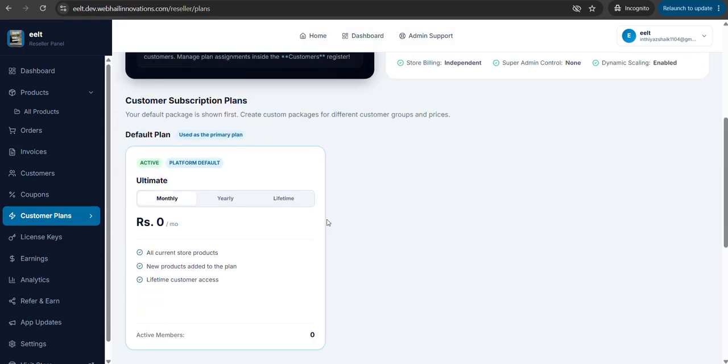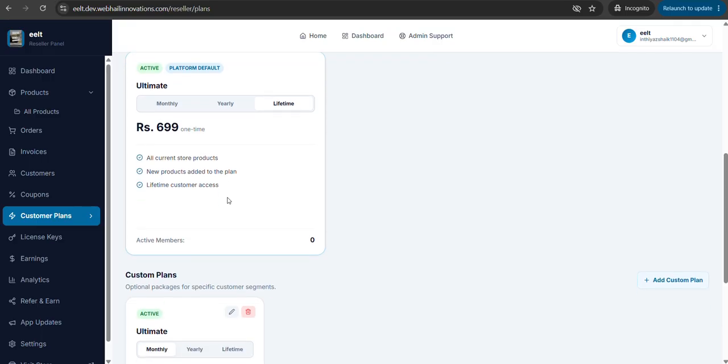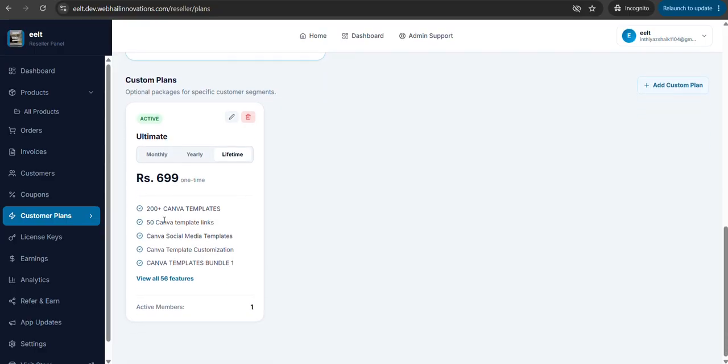By default, this is a plan which we are giving to the customers. For example, for 699 we are giving the customer panel access. If you want to modify it, you can create your own custom plan, like 1,000 or 1,200.